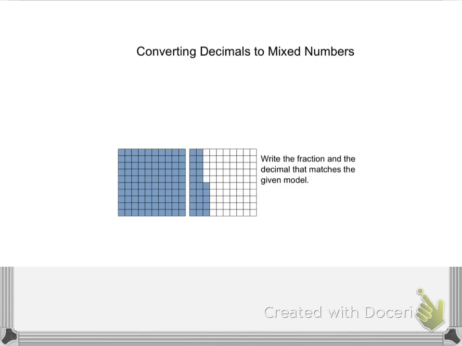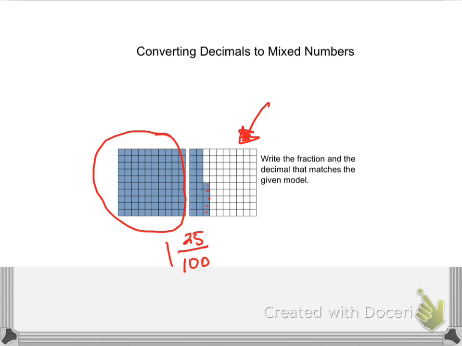You've seen these models, these 10 by 10 grids, for several years now. You've worked with them in elementary school. So as a refresher, if I asked you to write a fraction that matched this, if we look at this very first 10 by 10 grid, we see that the whole thing is shaded in. So that means that's one whole. When I look at this second one here, I know that there are 100 squares inside that 10 by 10 grid. And if I was to count them, there's 10, 20, 21, 22, 23, 24, 25. 25 out of 100 of that second grid are shaded in.